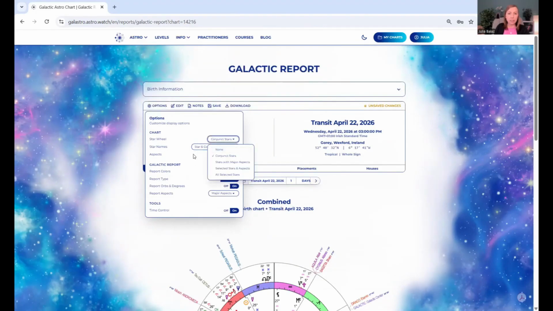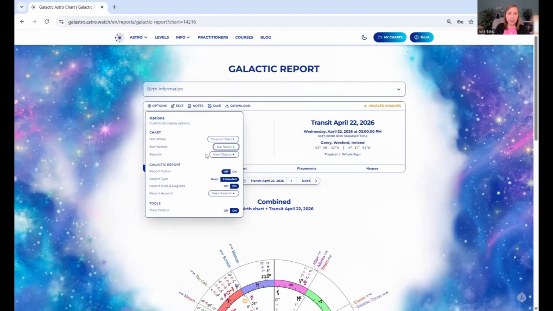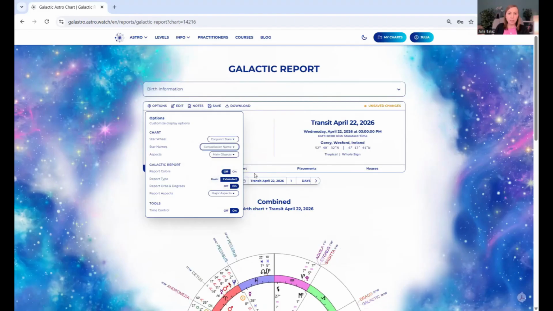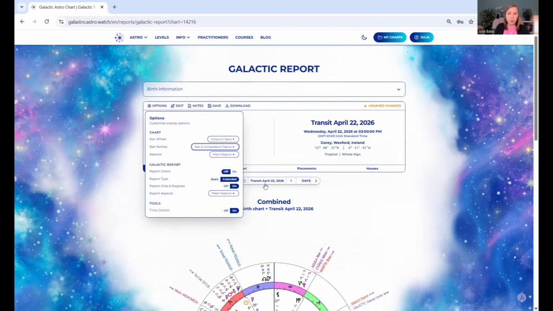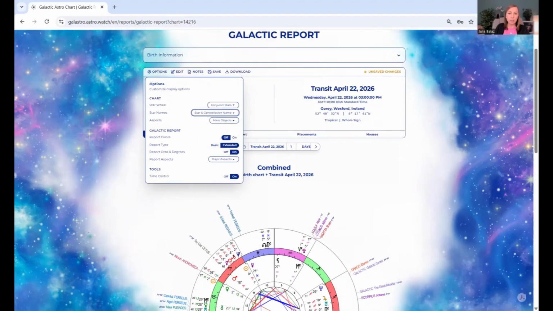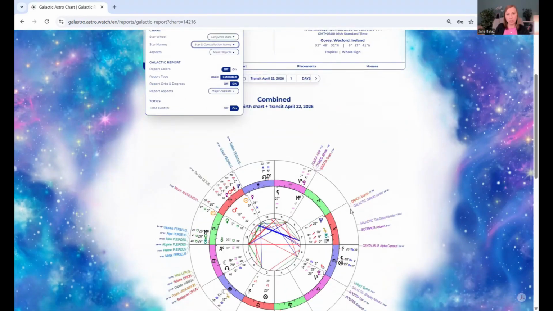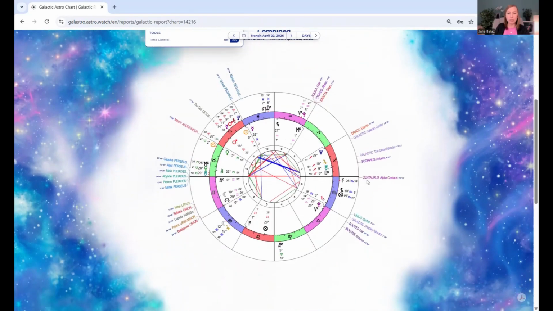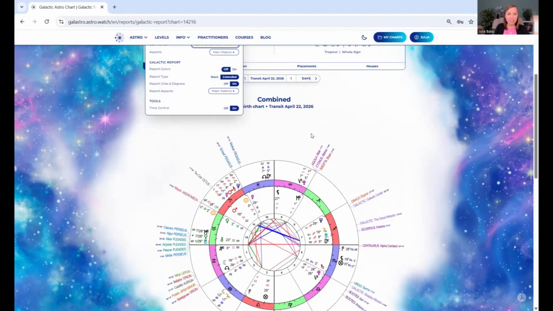So you will see that instead of just the star name or the constellation name, when you choose both, you can see the constellation name in capital letters and the star name with the first letter in capital and the rest in small letters. So it's really handy, especially for newbies, if you're not familiar with which constellation each star belongs to. This will help you learn the sky map pretty easily.